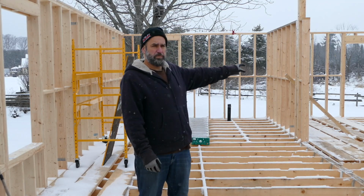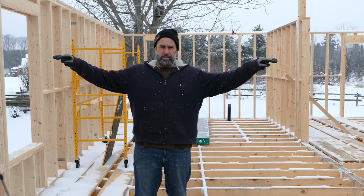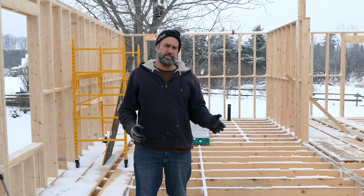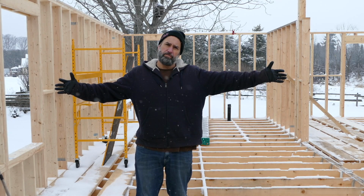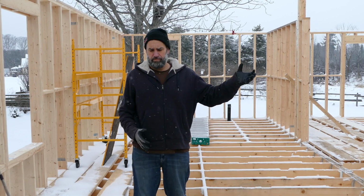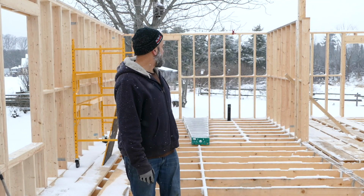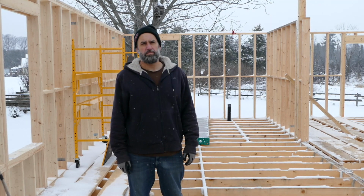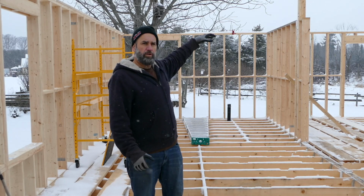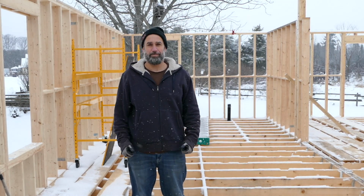The other column that we're going to do is a little different. It'll be similar to what we have to do at the front of the kitchen, which is a section of top plate, probably about 6 feet or so, and more or less the same idea, except I'm going to build a 5-foot column for that, 3-ply, nail it all together, and then timberlock screw it to that plate, and then that will be a bit of fun and struggle. Shouldn't be too heavy, but it'll be a little bit awkward, and we have to get that up onto the north wall and affixed to the top plate there after we scrape off all the ice and snow. It's good times.